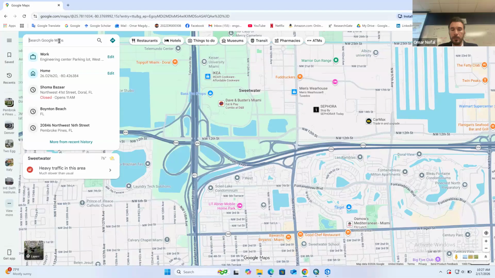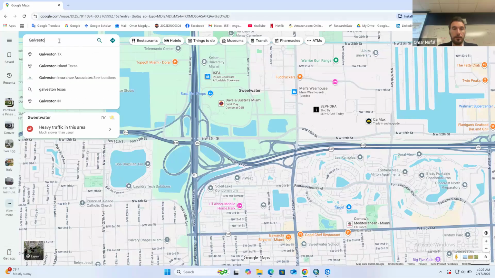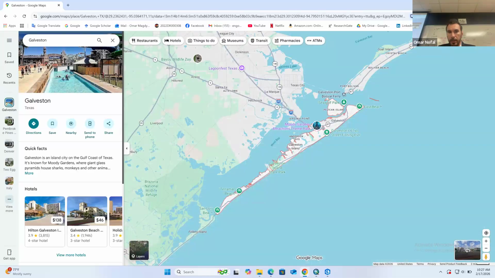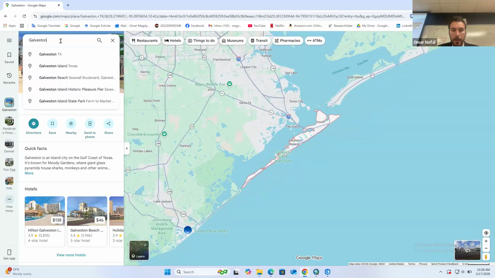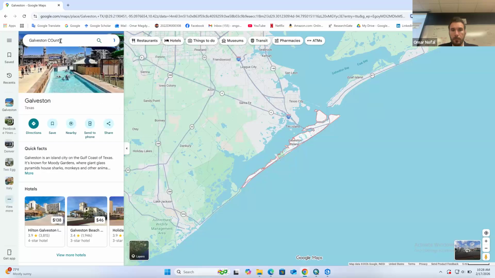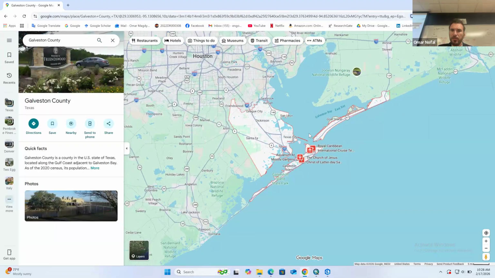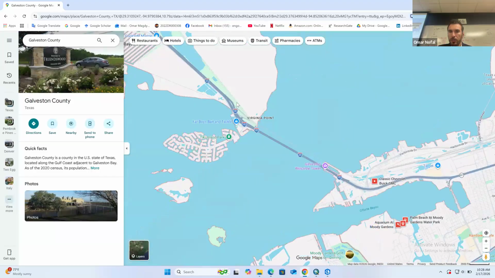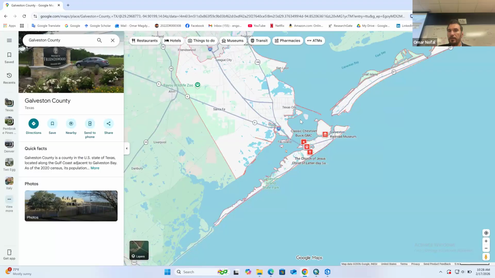And here I'm going to type Galveston, Texas. Let's say Galveston County. So Galveston County, can you guys see right now? It has a mainland and there's a bridge here that connects the mainland to the island, right?